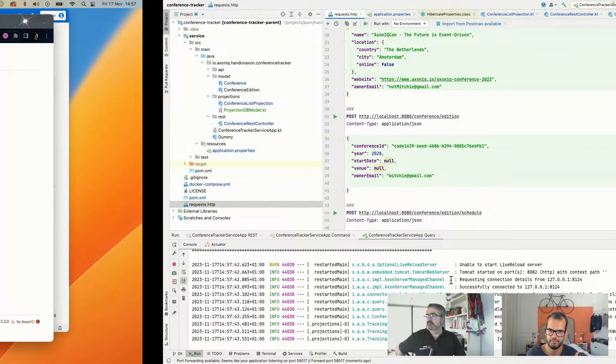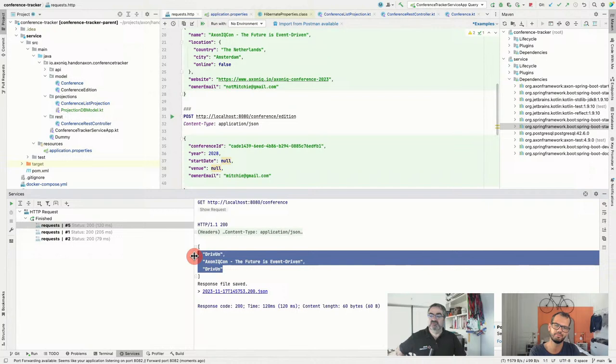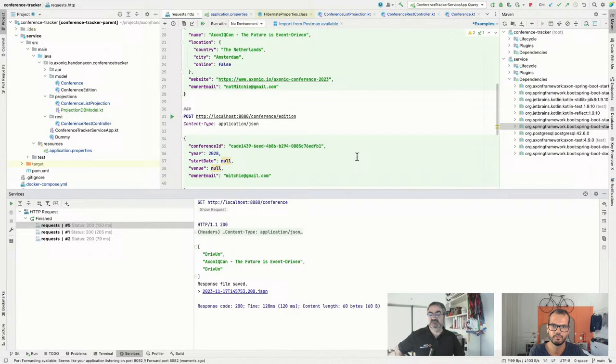And now we have all the three modules connected. Now, if we run the same query, we will see the three of them. And this is funny because the event was there when we ran the last command. The command was actually processed. The command handler did publish the event to Axon server. And then the query application, the projection, received and reacted to the last event when the last application started.